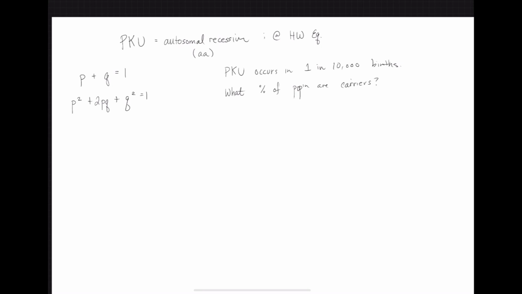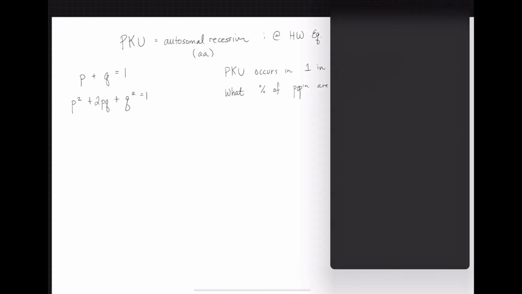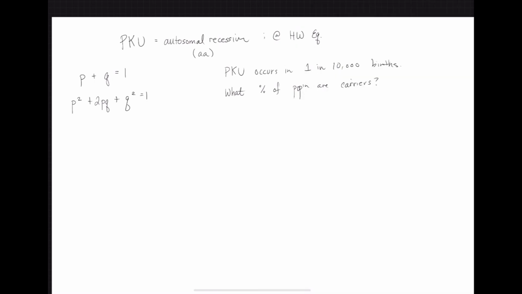Okay, so it almost seems like you have very little information to go by, but we can start by defining some of the parameters that we're given here. So first of all, let's figure out where we want to be. Where we want to be is determining the percent of population that are carriers, and carriers in autosomal recessives are, of course, the heterozygote individuals, so this is where we want to end. So where do we begin? Well, that's right here. And even though this seems a little bit tricky, when they say that it happens in 1 in 10,000 births, that represents individuals, which means that 1 in 10,000 is the frequency of homozygous recessive individuals, indicating that where we begin is right here at q squared.